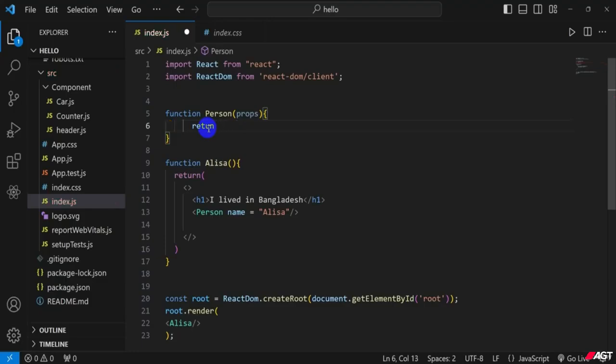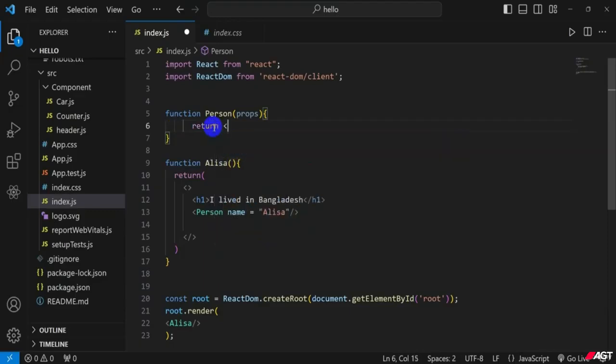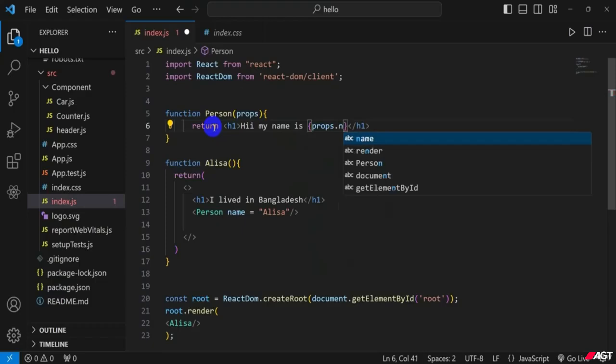Okay, so I'm first is the return and create the h1 tag, and here I'm inserted the message for hi, my name is, and insert the curly braces, and first time create is the props dot name.